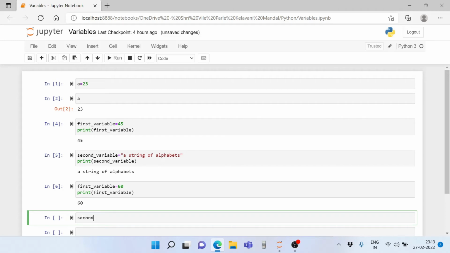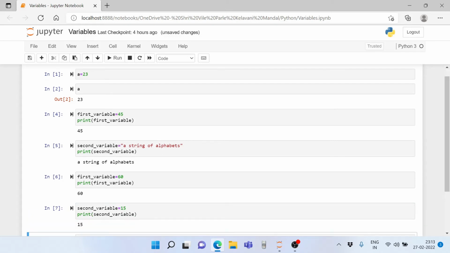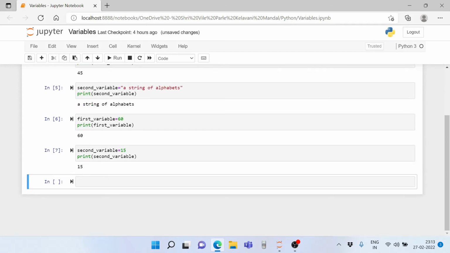Now let me take my second variable. I reassign it equal to 50. So I write print second variable. There we are, the second variable has been assigned a new value.